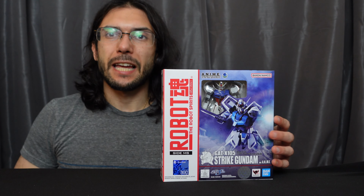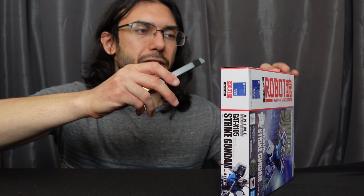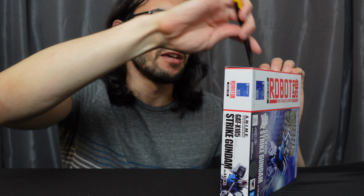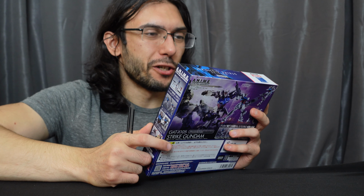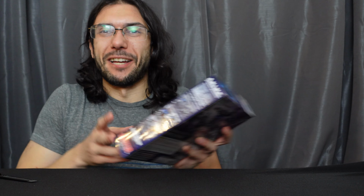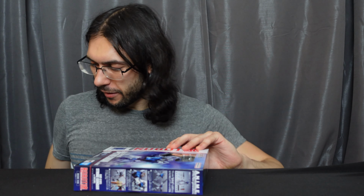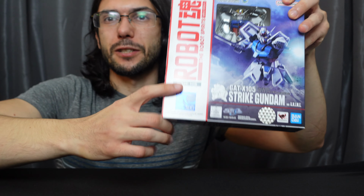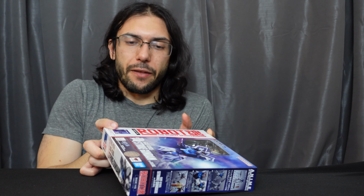So today we're going to be looking at the Robot Spirits Strike Gundam. This one is notable because it is the first non-Universal Century Gundam that's the version anime. And for anyone who doesn't know, anime in this case stands for Action, New, Imagination, Memory, Emotion of the New Generations. And with an acronym like that, how could you not associate it with Gundam Seed, which has ridiculous acronyms for everything? This one is also number 300 in the Robot Spirits line, so it's got this cool little sparkly number there. So you got that.